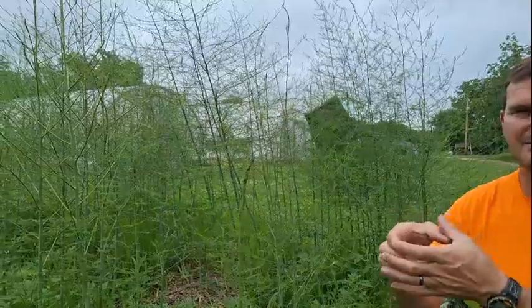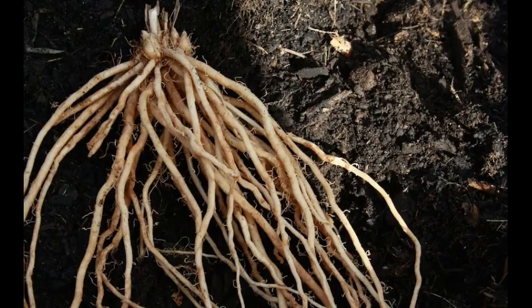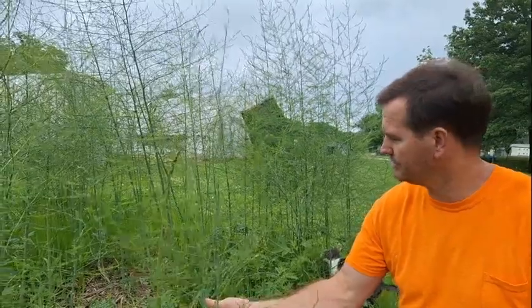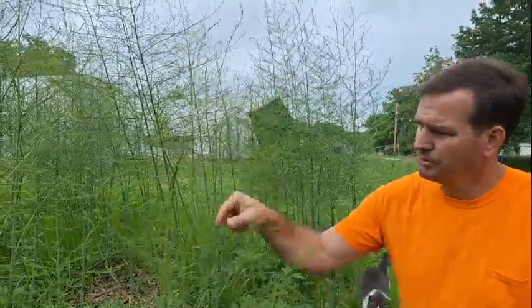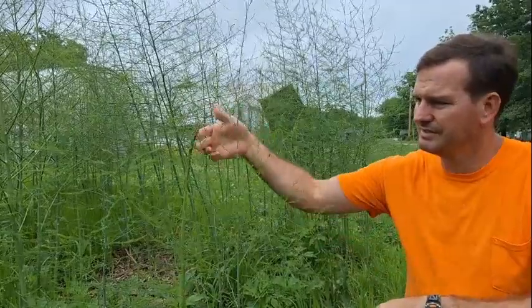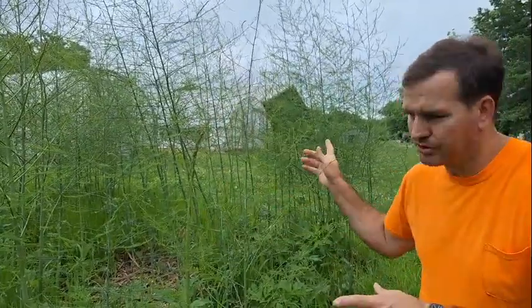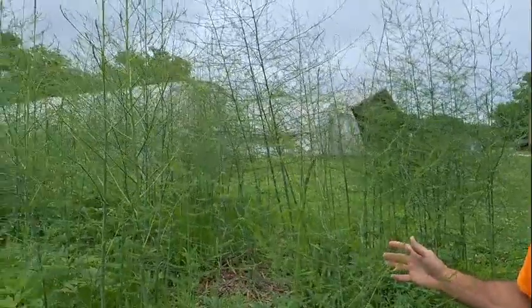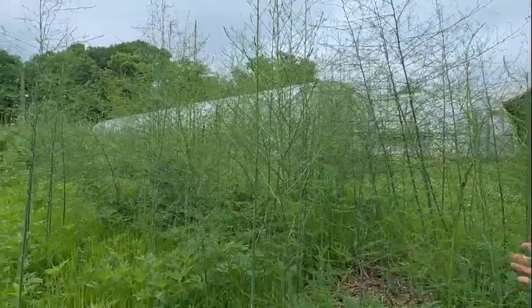They start out as small roots, small rhizomes, I believe they are, and then you plant them, and then the root clump gets larger underneath the ground, and then it sends up a bunch of shoots. So multiple stalks are coming from one set of roots, so technically these are the same plant. There's some large clumps over there that are all the same plant probably. This patch here is probably about 10 by 12, I'd say, something like that.